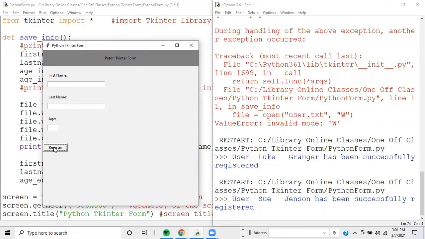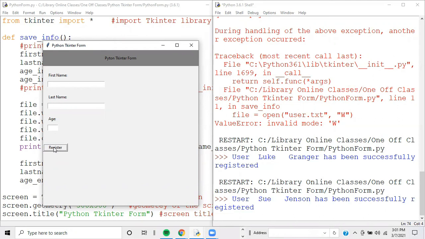And we have our print statement off to the right, which is only for testing. You don't have to have that in your function. It's up to you. And that's it. And it wrote the Sue Jensen 22 information out to our user.txt text file in Notepad.